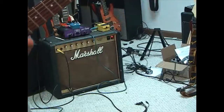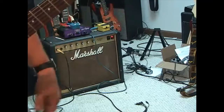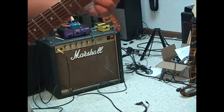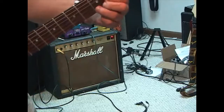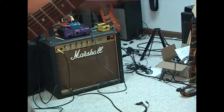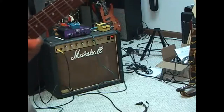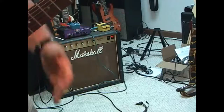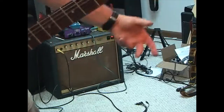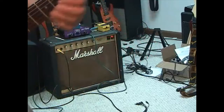Nicely, JCM800, you can clean them up nicely. I wasn't trying to make this into a metal amp, something it's not. It's a JCM800 with a couple of little tweaks on it. And of course, nothing on the front, only one of the speaker outs is used as a post-phase inverter master volume. So you can still use the input speaker. If you want to use a 4x12 cab, you would have to replace your speaker in there, or you would run a Y cable.